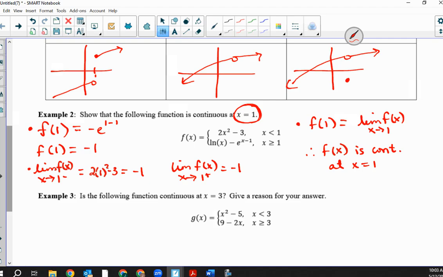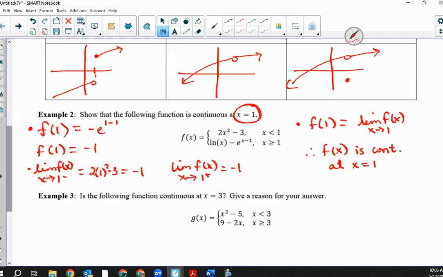It can't just be a bunch of scribbly work with some negative 1s and then a yes at the end. That's not going to get you full credit. All of what is up there is necessary. Bullet point number 1, function value. Bullet point number 2 is the limit stuff. Third one is that those two are actually equal, and then your conclusion. So there's 4 pieces you have to write. Now, if you get here and this didn't exist, you don't keep going with all the other steps. If these first ones don't exist, you're done. You just say it's not continuous.